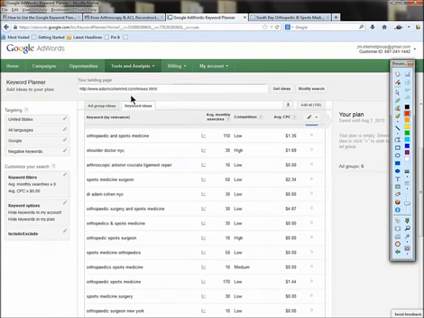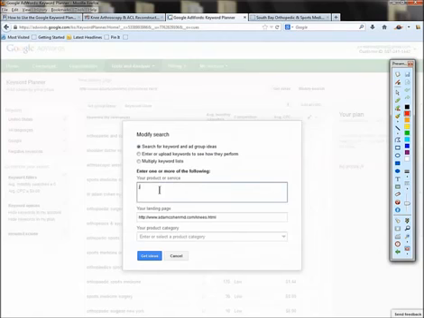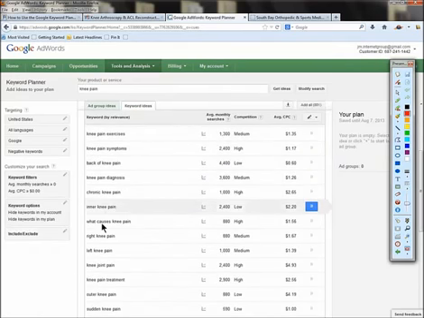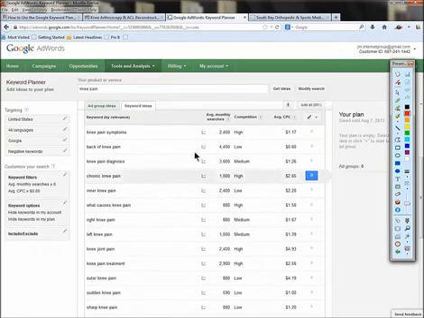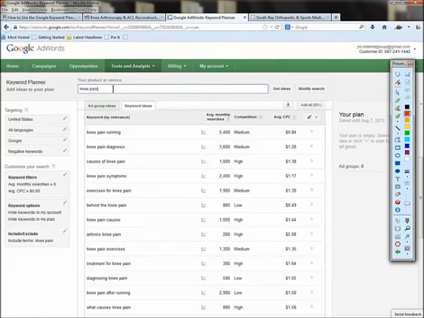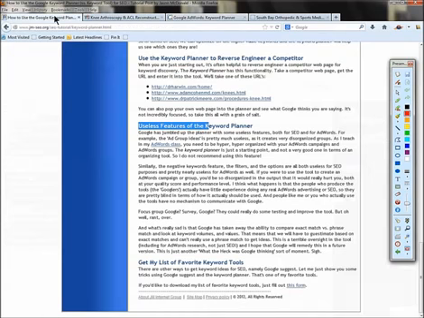I do think the most counterintuitive part to the tool is when you go in, you put in, let's do it with knee pain again. This is so counterintuitive. You put knee pain in here. Oh, get product ideas is also not very useful. Knee pain, and then remember, you're going to get some garbage in here. If you don't like that, then go down here and put in knee pain. Put it in those two places, that tends to tighten up the tool so you can get a better sense of a particular phrase.